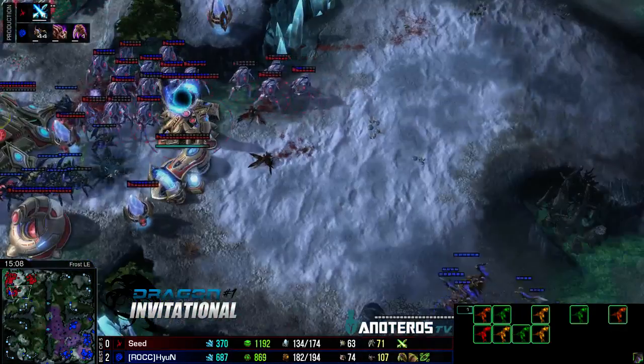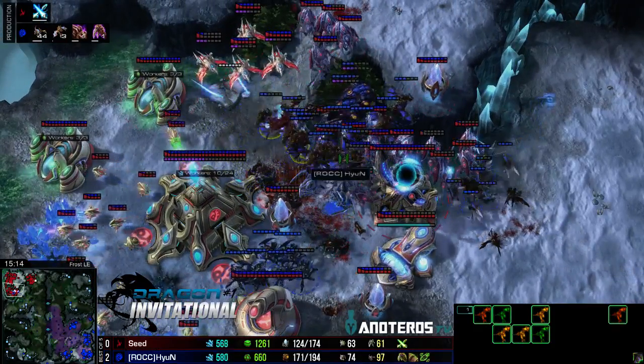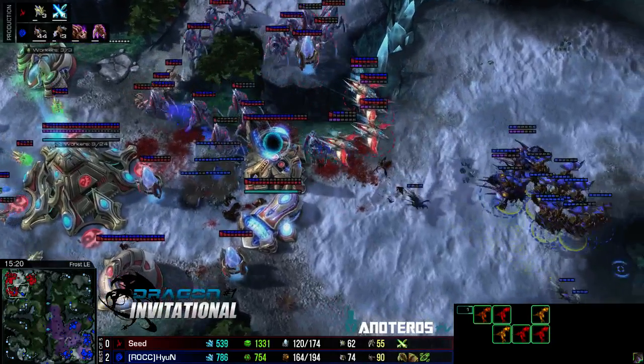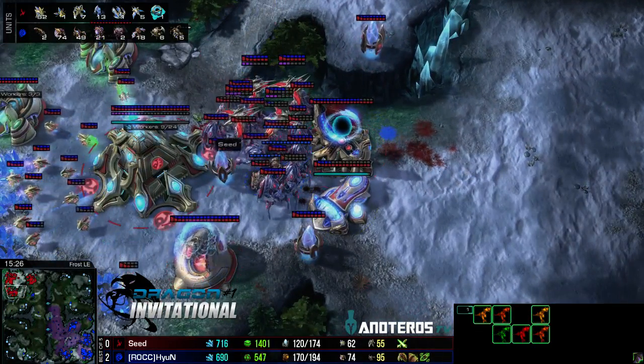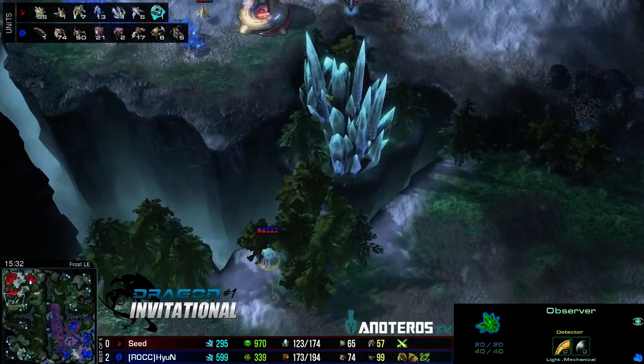Man, HyuN's moving in. This is very deadly from HyuN. I don't know if Z can hold this. Doesn't look like it. Really doing a good job focusing down Stalkers with the mutas. He's going to have to fly away for a little bit because of these Phoenixes. Can't quite unburrow either underneath this army. Otherwise, those Phoenixes are going to lift all of those.